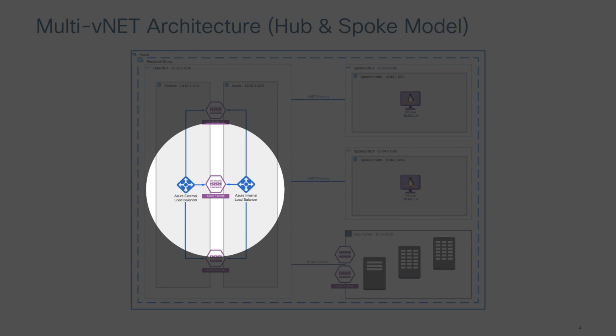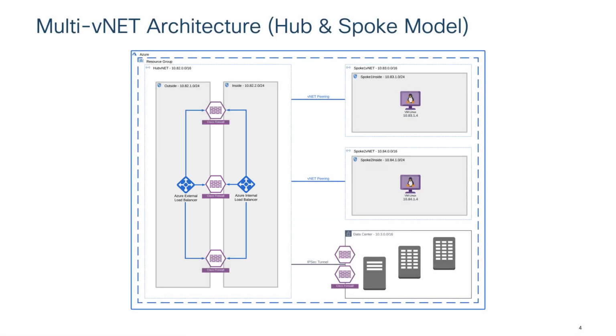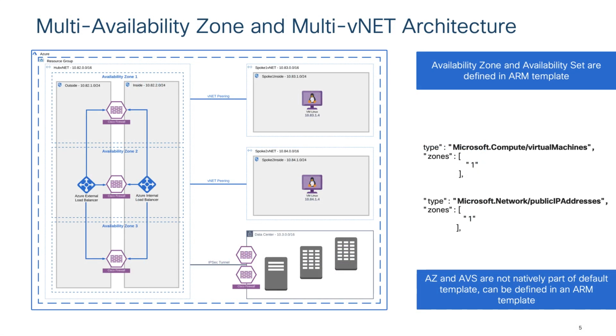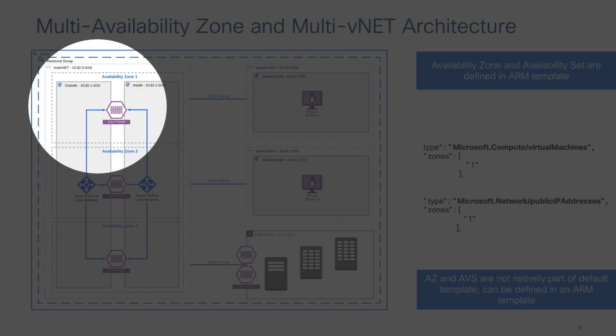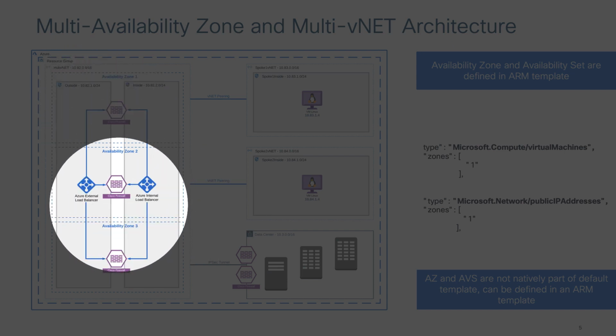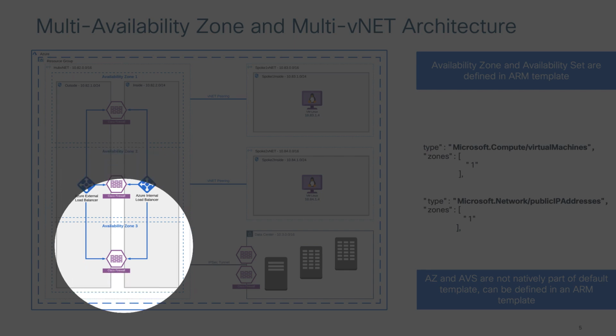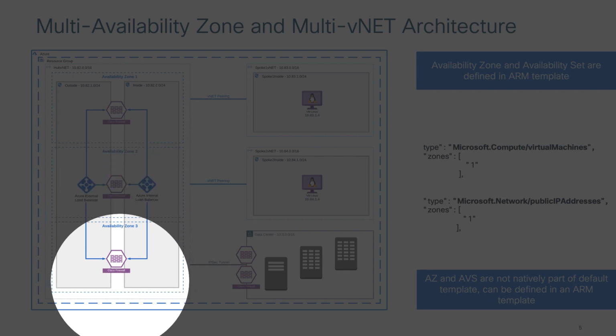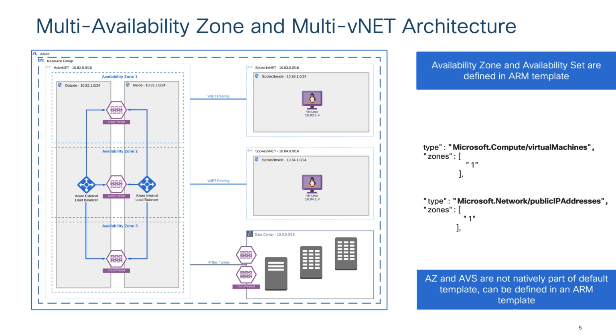If your use case is not inbound and outbound connection or traffic flow, then you can avoid these load balancers as well. Another important thing that I want to showcase here is availability zones. You can see that the first firewall is in availability zone 1, then I have the second firewall in availability zone 2, and then I have the third firewall, just to maintain resiliency.